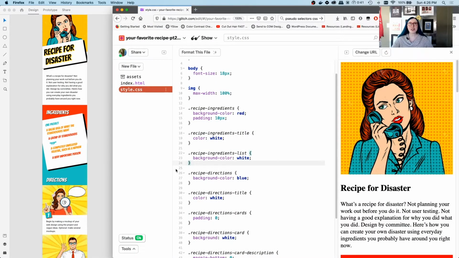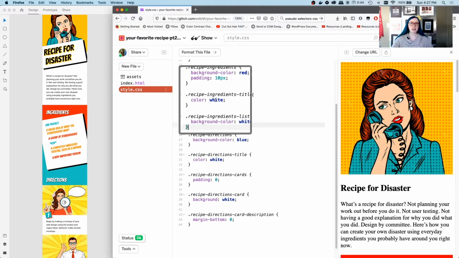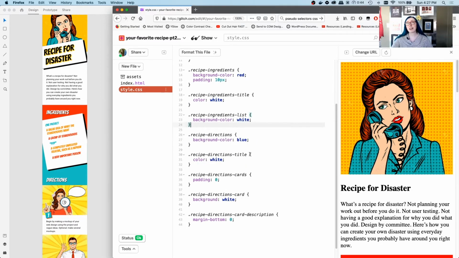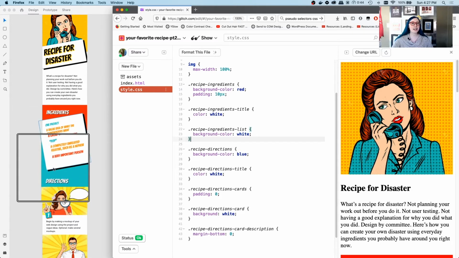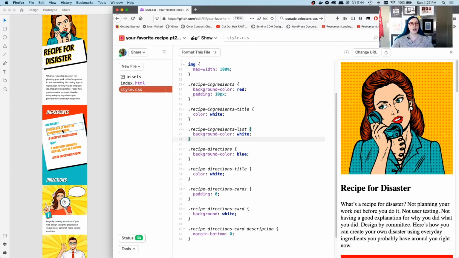I'm so excited to show you this next step in the recipe for disaster design process. I'm still roughing out my styles just a little bit here, but what I really want to focus on is getting all of the colors in that I want, just because then it'll be easier to update these keywords that we're using, like white and blue, with the actual values from the mockup. And you'll see how I'm going to do that in a future video. But for right now, what I really want to focus on is how do I get each of these list items to be a different color?